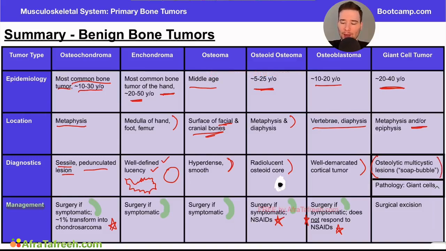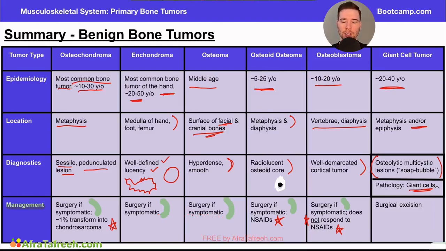When we think about the pathology here, we see something unique called giant cells, and this is important because this is called a giant cell tumor, but this is an important histopathologic finding because in this pathology, you get overexpression of RANKL expressing cells, which are neoplastic. These lead to the giant cell formation, which if seen on pathology can make this diagnosis much more likely.